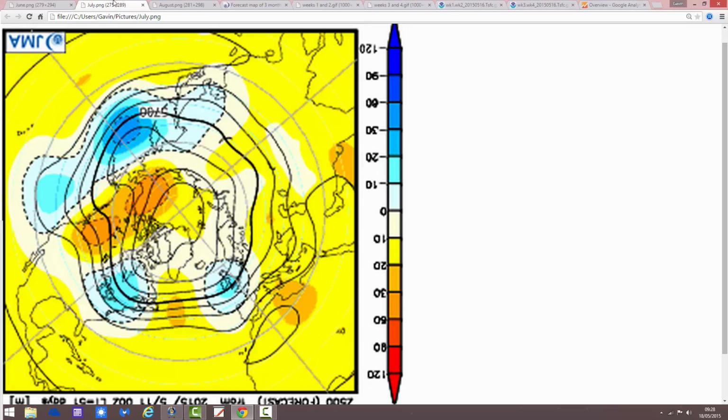Now as we go through into July, if anything, conditions deteriorate even more. For July, we find the trough becoming centred and quite deep right over top of the country. We've got this ridge in the Atlantic, but it's too far away to really impact our weather and give us fine conditions. So the jet stream here is going rather like that. We're on the cool side of the jet, and that ridge is too far away to give us dry and warm summer-like conditions. So under that trough of low pressure, it would be a very disappointing July indeed. If you want a dry and warm month, it would be quite a wet month, I would think, with that low pressure right over the top of the country. That's properly in there over the UK.